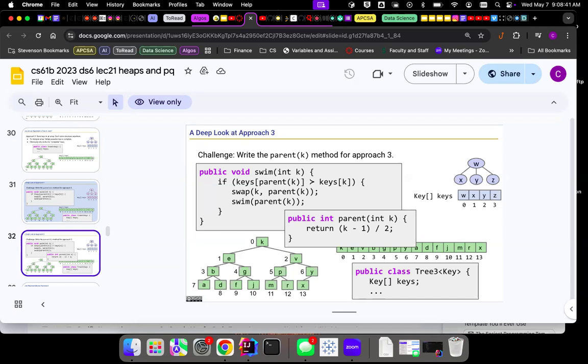Yeah, we swap, right? Because it's a min heap. We want the minimum things at the top. So we swap. Now what do I do with C? Compare it to its parent, which is what? 2, which is V. Is it smaller than V? So I keep swimming. I swap, right? And then I compare it to K, because V's parent is K, and do I swap? Yep, so it swims right to the top.